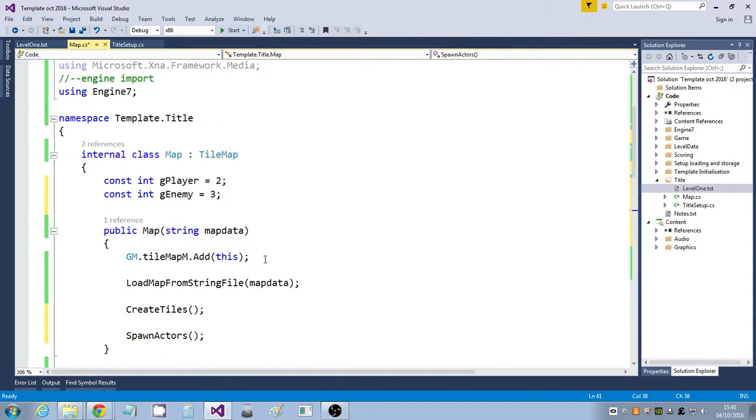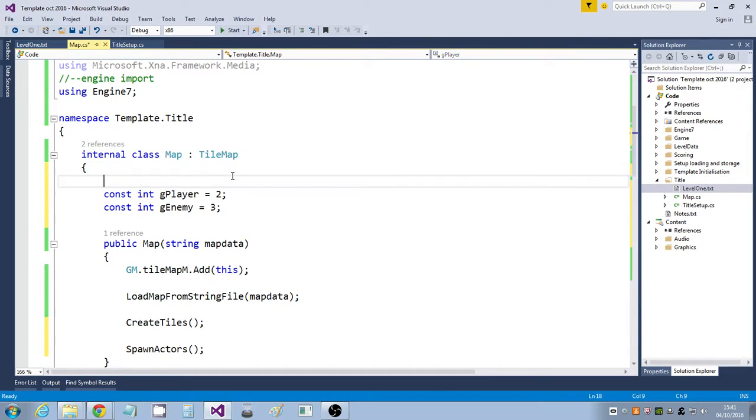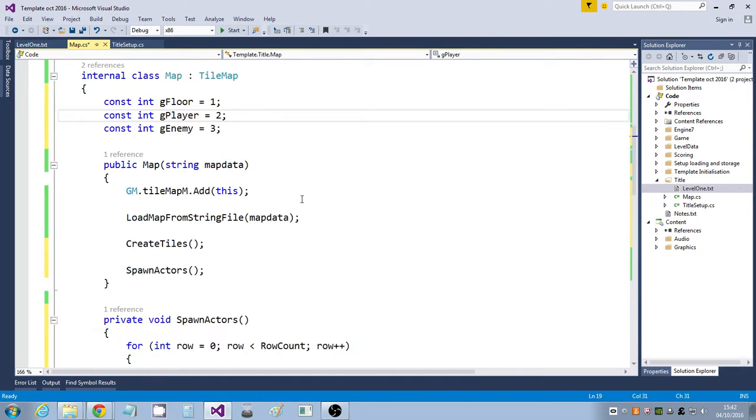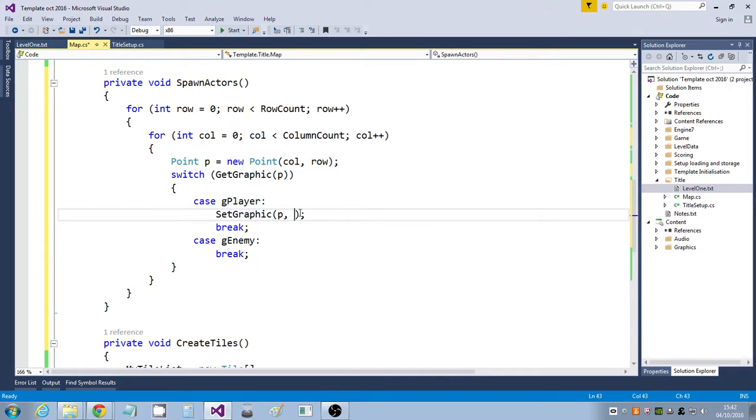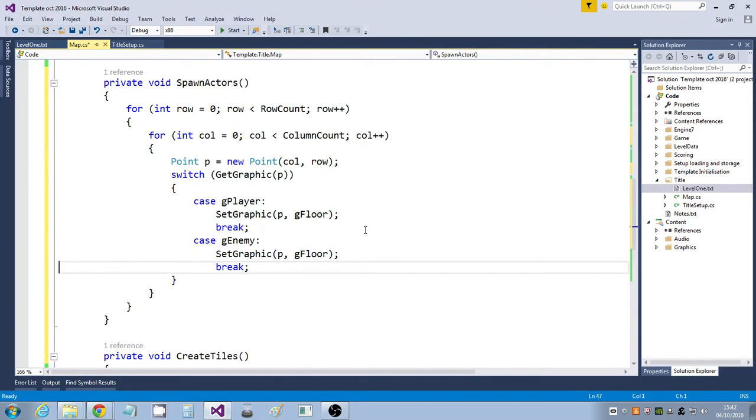But really, let's create another constant to represent the floor. G floor equals 1. So I can make this meaningful, and to me, that reads better. You're saying set the graphic at position p to the floor tile, and we'll do that for both of them, whether we're creating an enemy or a player.